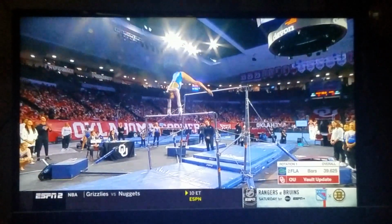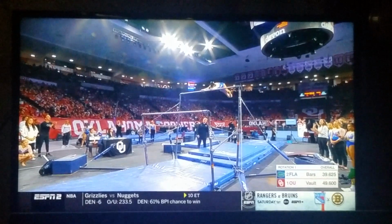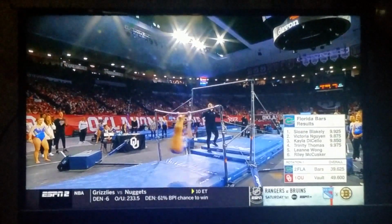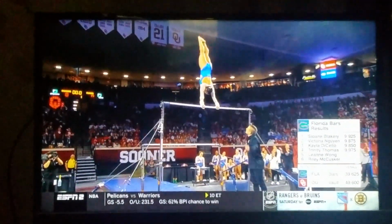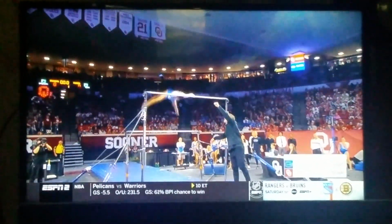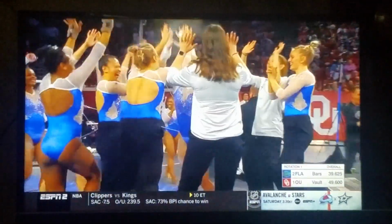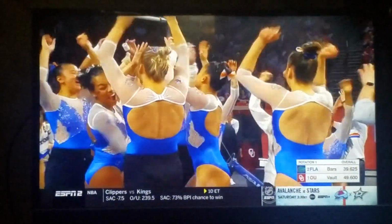Leanne Wong, she's competing in the all-around for Florida tonight, the only all-arounder in their lineup tonight. And she can be stunning on this event, showing great amplitude on those flight skills from bar to bar. Well, the score in for Trinity Thomas at 9.975, which means one of the 2 judges gave her a 10. Beautiful handstands in this routine, and another double layout from Florida. A little quick salute to the judge. We call that a college salute.